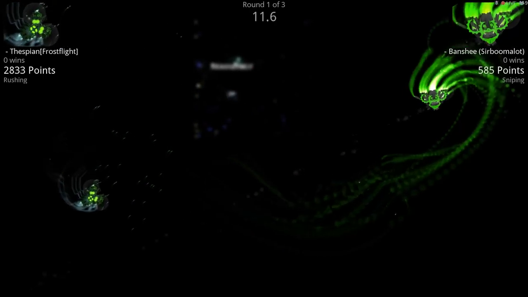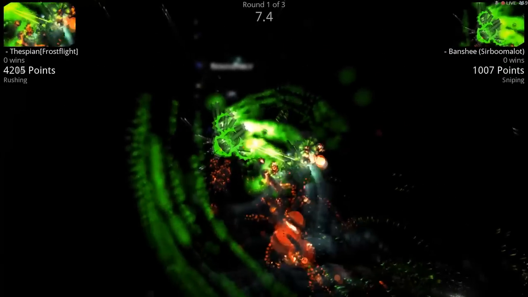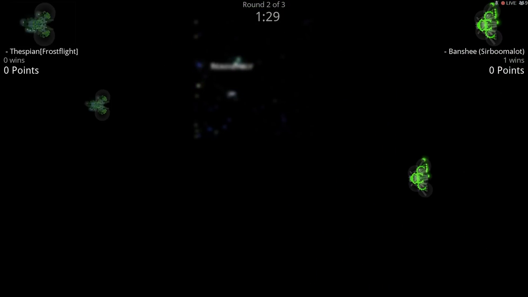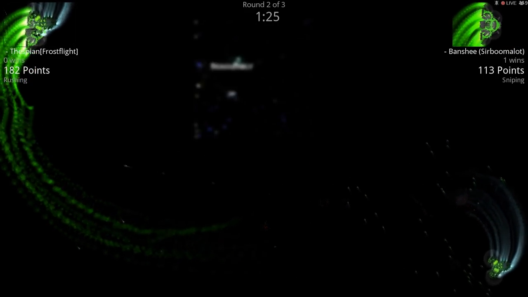So yeah, definitely Banshee is way faster and really good at chasing down runners. But Banshee rammed him to death. Wow, maybe that was the tactic all along. Well done, well done. We're just going to speed this one up.